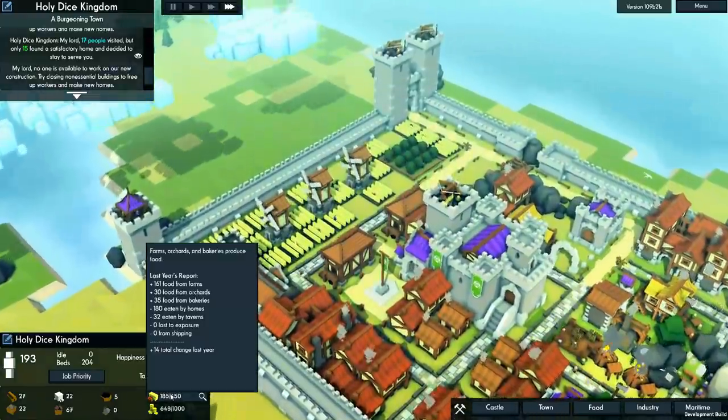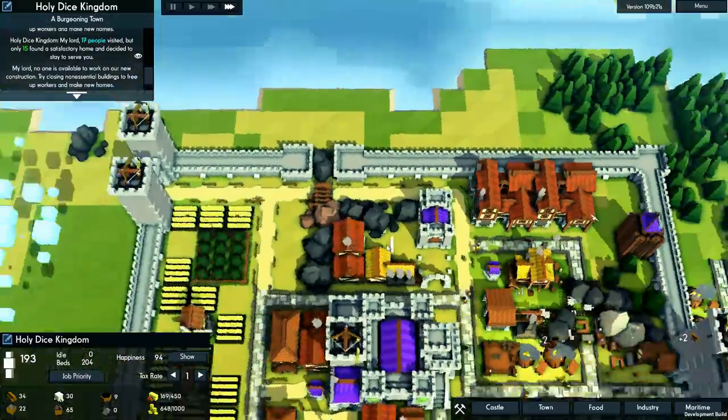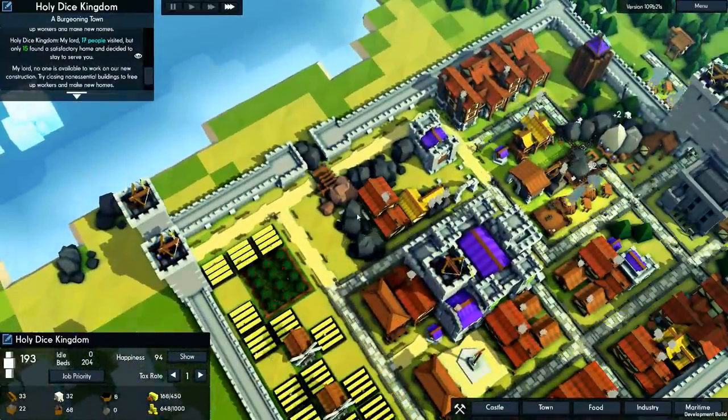Now that will probably tax our food quite a bit, hence why I want the bakery soon. Oh, maybe I should have. Maybe I should move this house then.